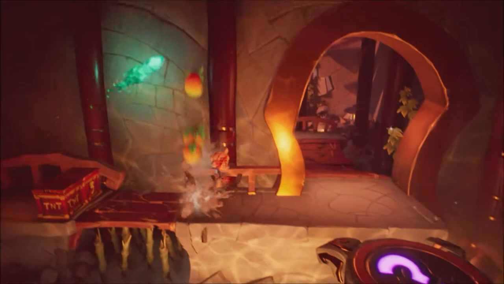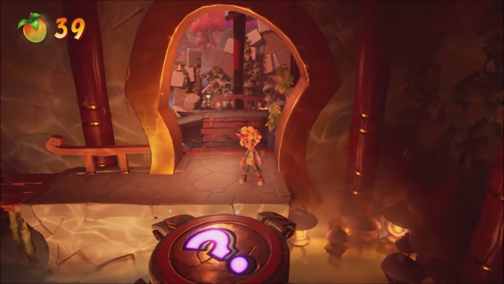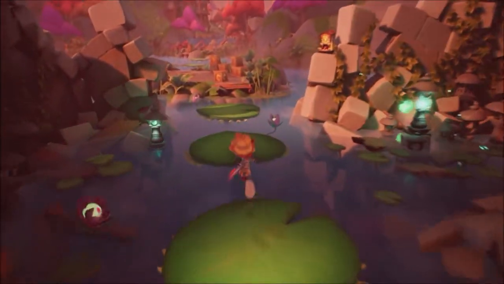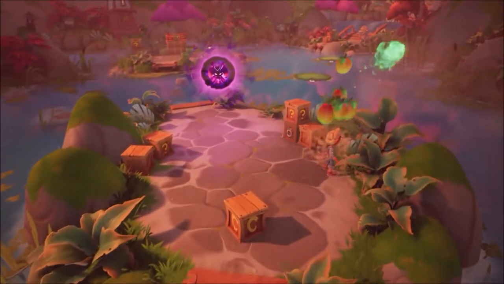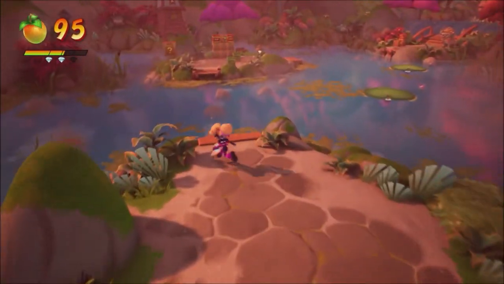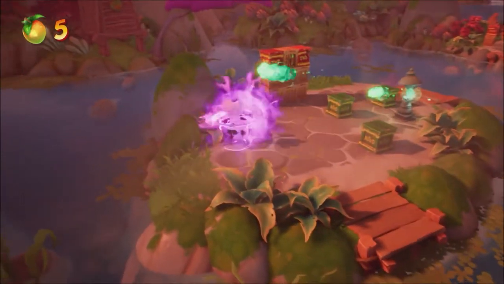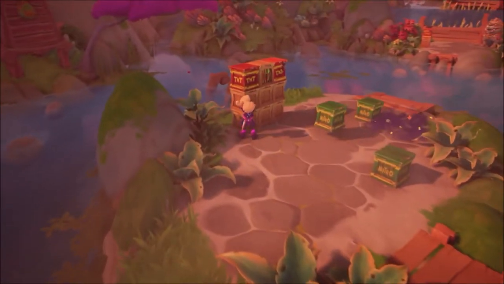So here we want to just try to stay away from the magic. I'm not going to hit the bonus round this time because we're not going to be able to get all the boxes. I don't particularly want to just waste time. Just run through here. Don't worry too much about the magic. Just you moving is usually enough to not get hit by this. So here, just watch out for the nitro crates. You want to send that back at him.